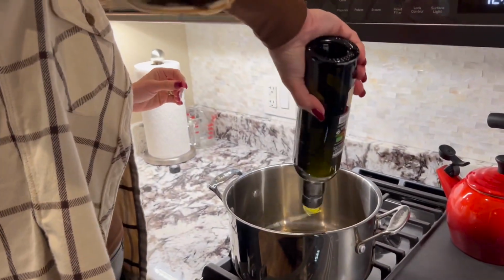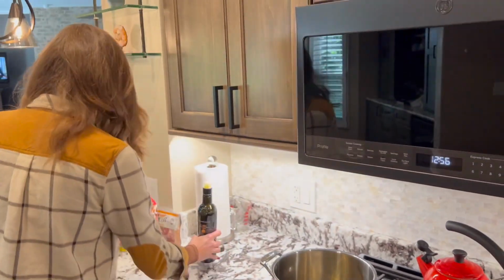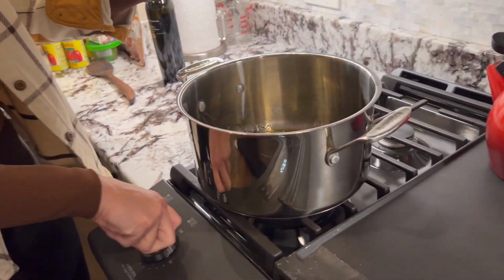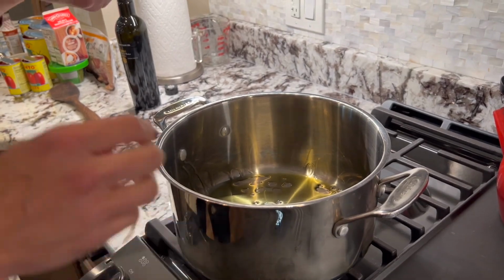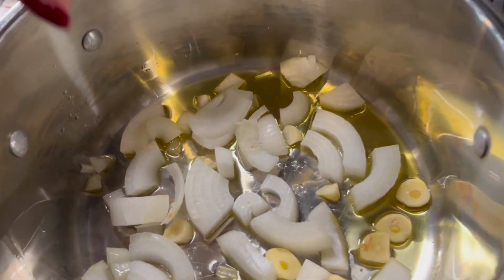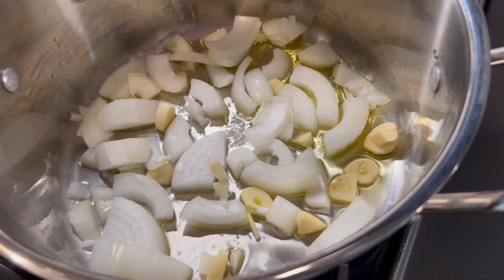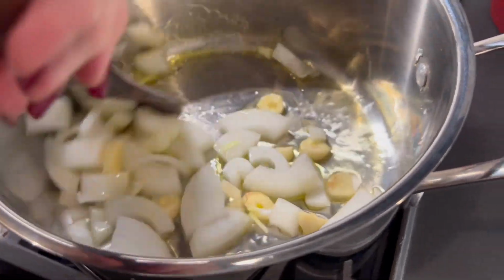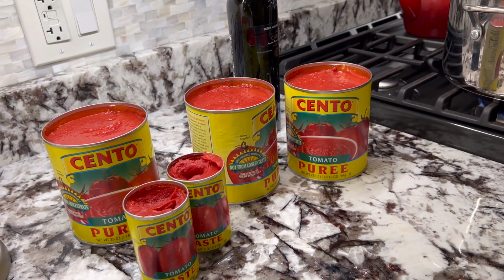You know, the recipe says like 1/4 cup of olive oil. You just really need it so that you can saute the onions and garlic in. We're gonna get that turned on as well. Heat, wrong burner. I'm gonna start off a little high to heat it up and then turn it down to medium for the sauteing. We let that oil get heated for a little bit. You hear that little sizzle, you know it's right. We're gonna turn down that heat also to medium now that that oil is hot, because we don't want this to burn, we just want it to saute. Again, we use big chunks. The onions and garlic are perfect.